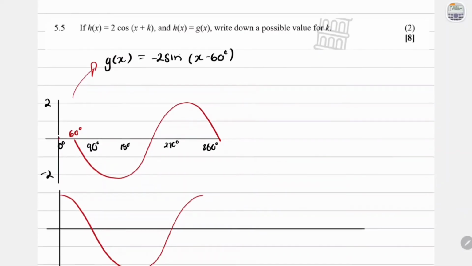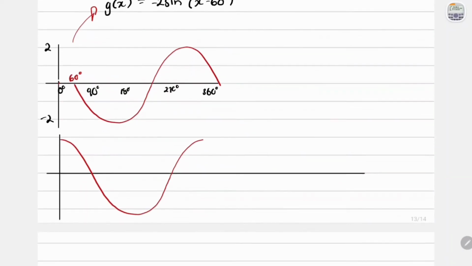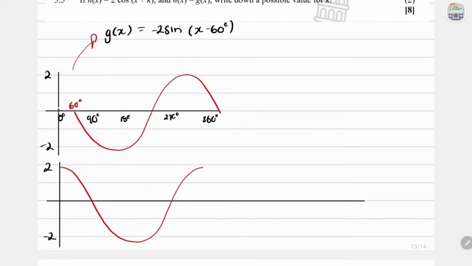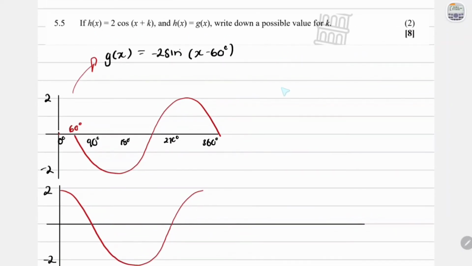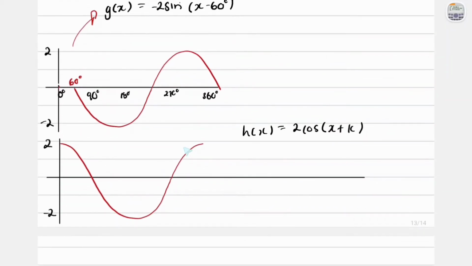So the graph that they're referring to, this new graph of h, is taking a cos graph, and it is 2 cos of (x plus k). You see the only thing that changed here is that 2. It's not negative, it's positive. So this graph is still a normal cos graph, but the highest it will go is 2 and the lowest it will go is negative 2. So the question is, if we know that h of x is supposed to be equal to 2 cos of (x plus k), how should we shift this graph so that it aligns perfectly with this, meaning your y values are going to be exactly the same? So that's the question here. We can take this graph.